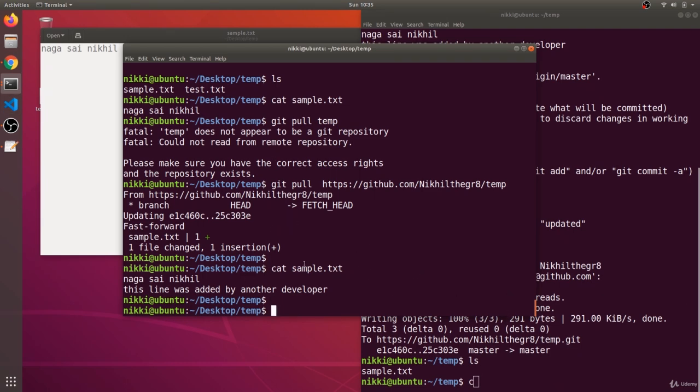Okay, we have seen the gitignore, git init, git add, and then committing those changes and pushing to the repository. And then if there are any other changes produced by another developer, you can just pull that using this git pull command. So that's all about the basics of Git. Sorry for all those errors, extremely sorry.